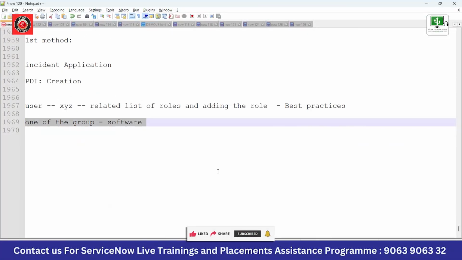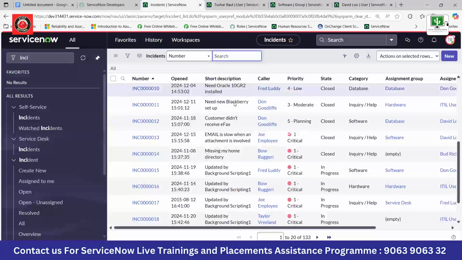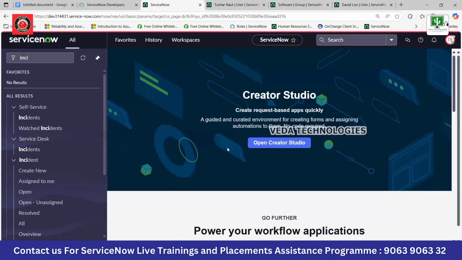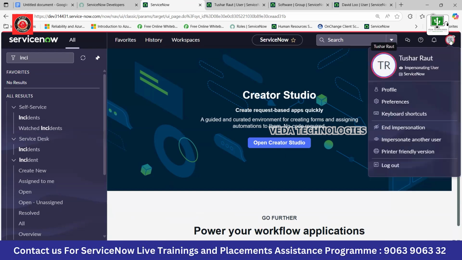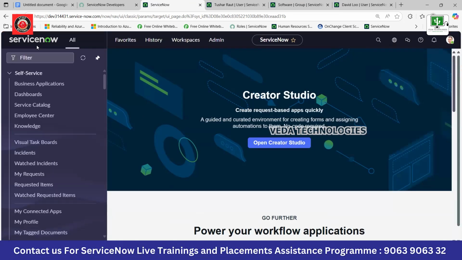What happened when I add a role to the group? The members who are all added to that group have the access which is there for the group, having the roles which are added to that group. That's it. You don't need to add roles to the users individually, because that is individual based.